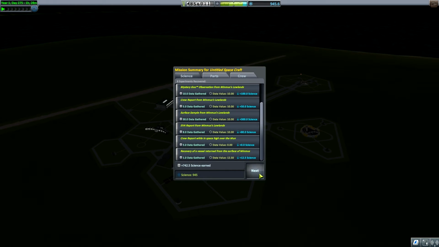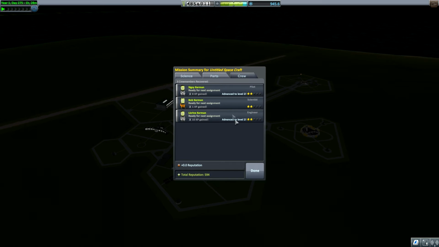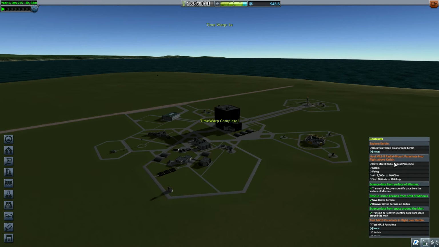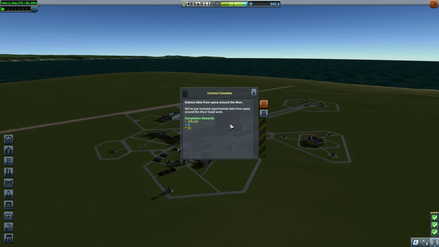742 science for us. Excellent. We recovered at only 50% of the value, but that's fine. Sigsy and Liz Reen are now level 2. Sigsy is a level 2 pilot. Liz Reen is a level 2 engineer. So that is good stuff. We have 900 science. Let's take a look at our contracts that we have fulfilled here.